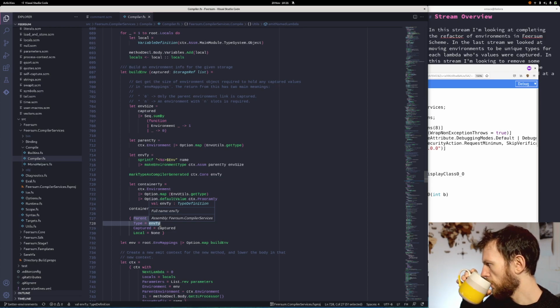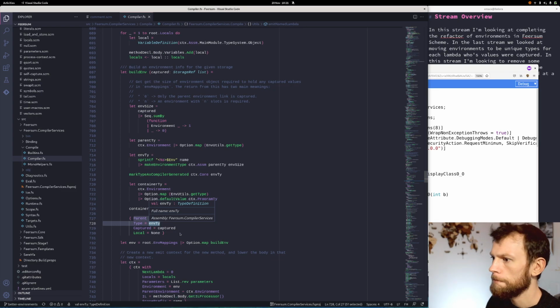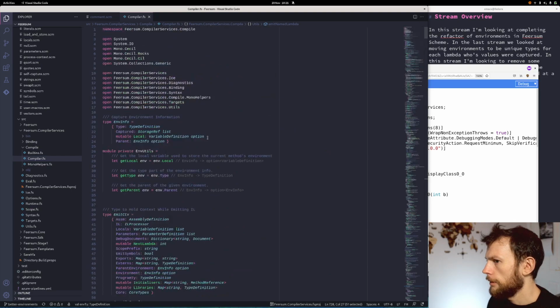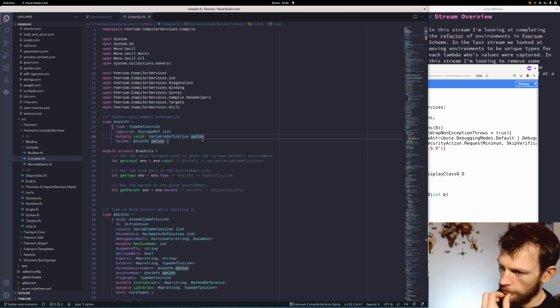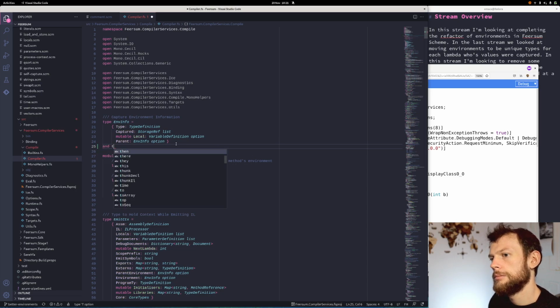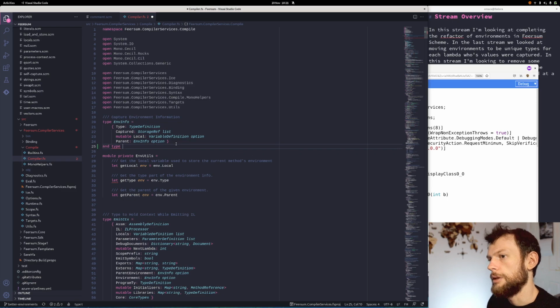So an env info is going to be a mutually recursive type.